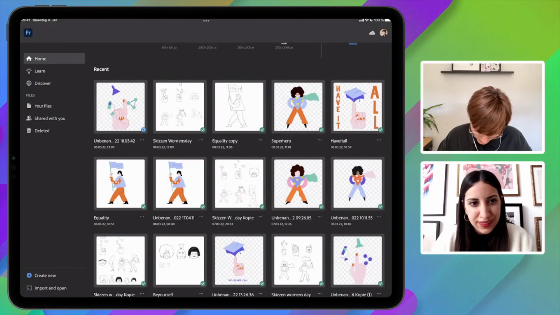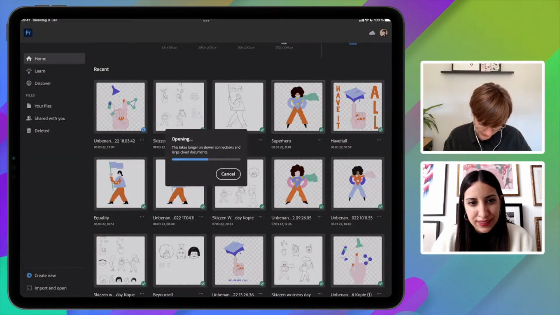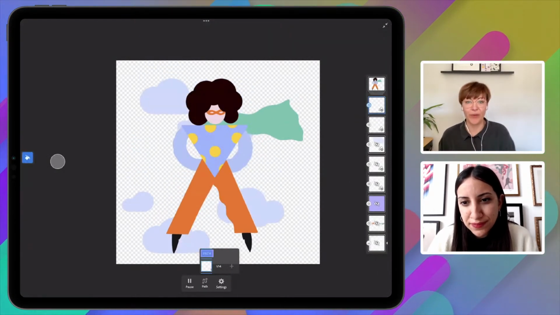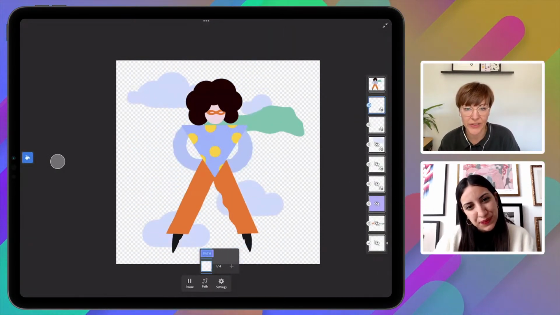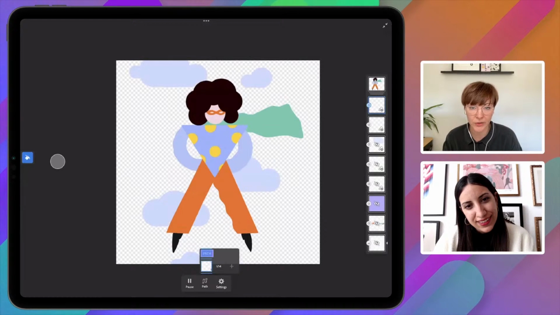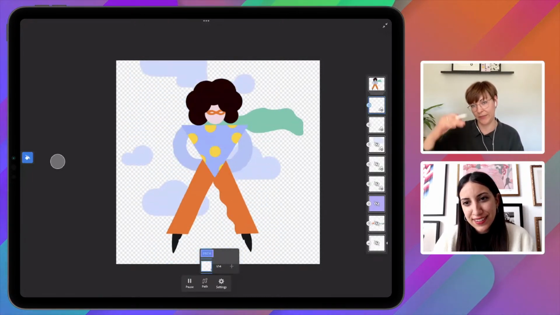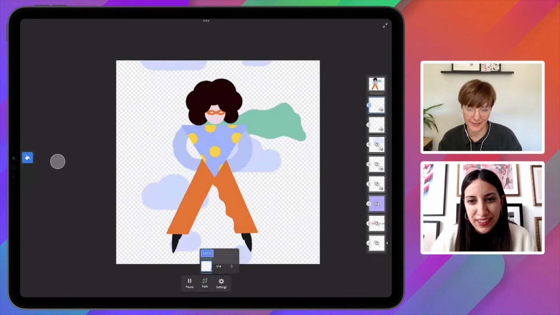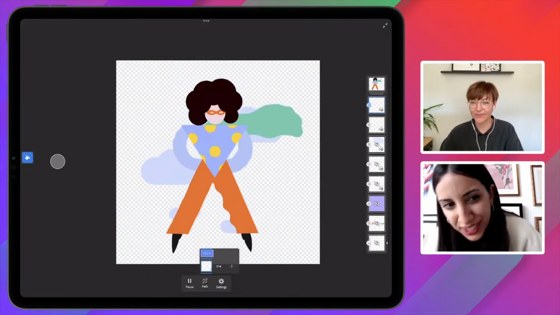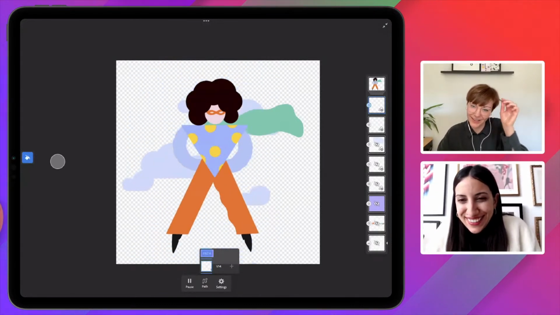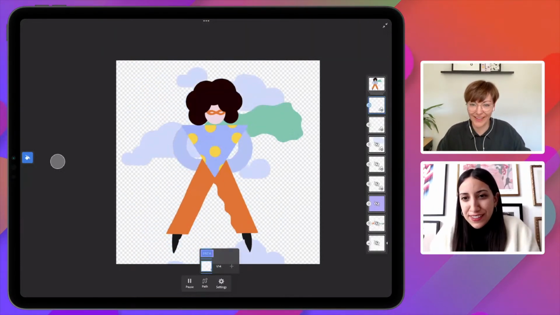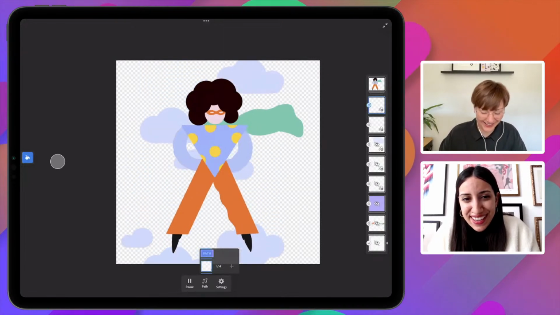And let me check. This one we created yesterday. Yesterday in the German stream. In the German stream, right? And here I used two different animation tools, the frame by frame animation and also the path animation tool for the clouds, so that it looks like she's flying into the sky and flies up. And yeah, for anyone who wants to check how this was done, you can go to Adobe Live DE to check it out. I can't wait to see the whole series, to be honest, all together. It looks really exciting.